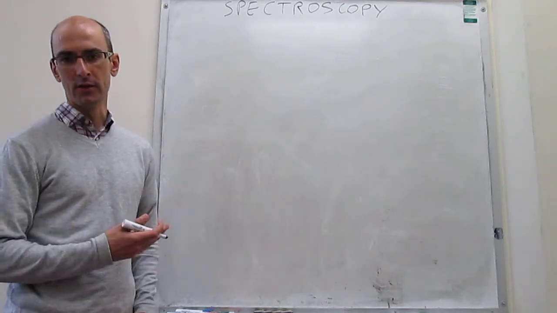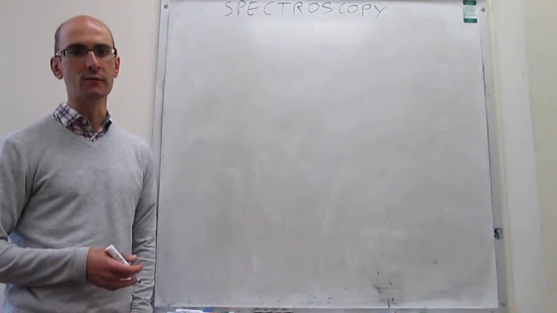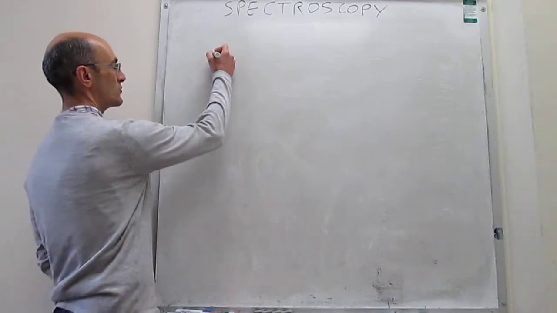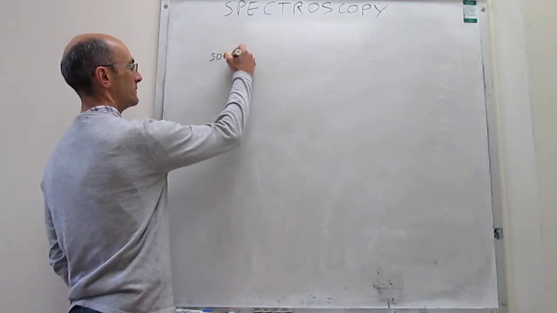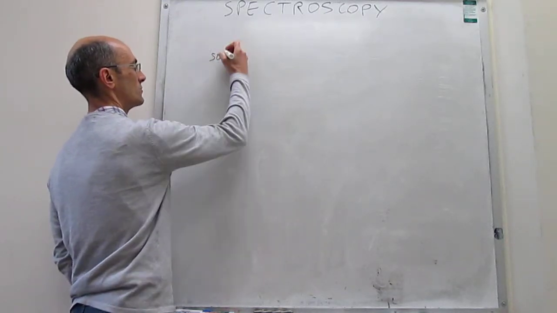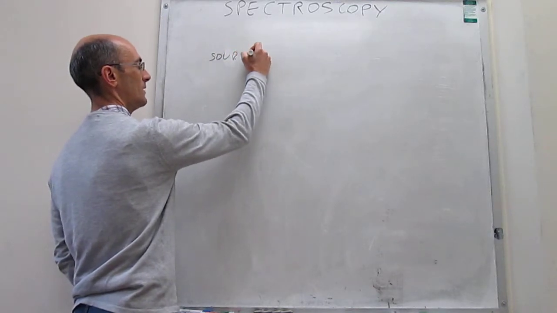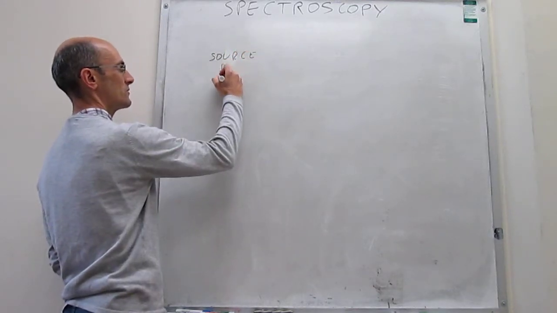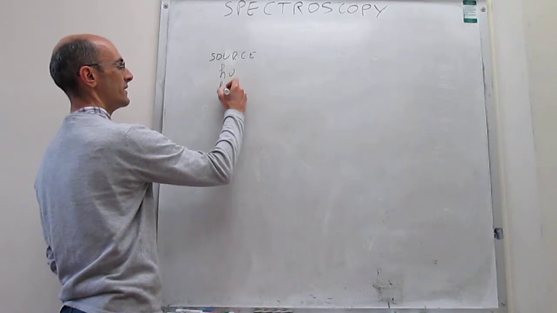Here's a little scheme for how your typical UV-vis spectrometer works. Here you have the source, which is what emits the photons. And again, this is going to be your source of photons, of energy hν or energy hc/λ.